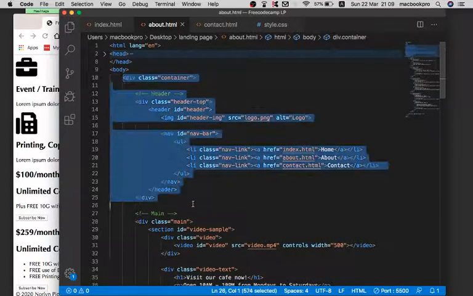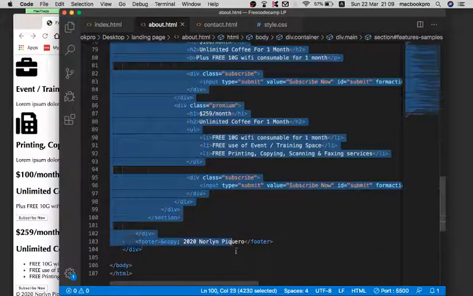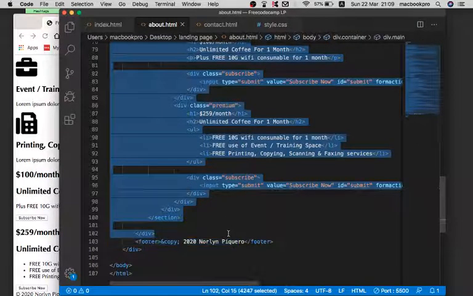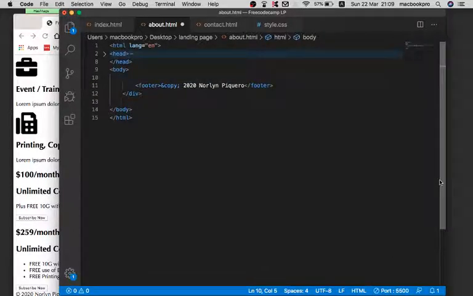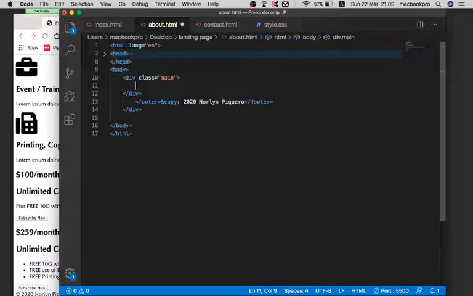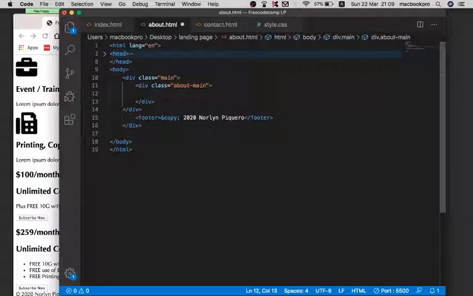Okay, so I would like to delete the entire page except the footer. So let's create a container. So that's a div, class of main. Another div for the container. This is a container for the paragraph.